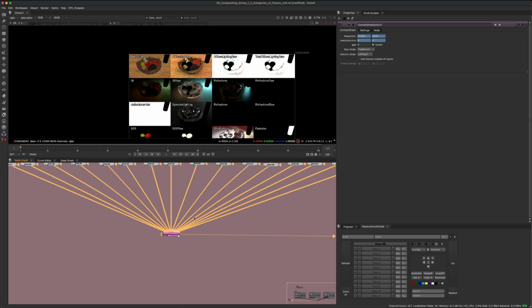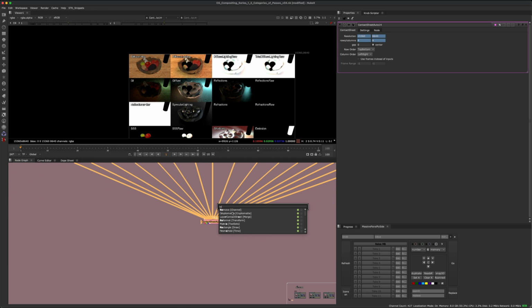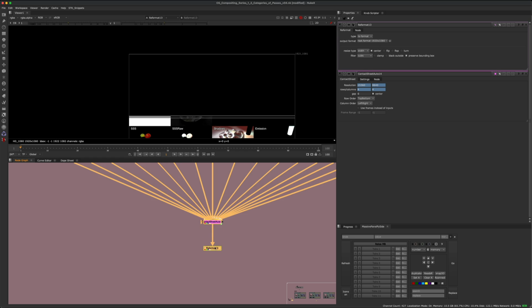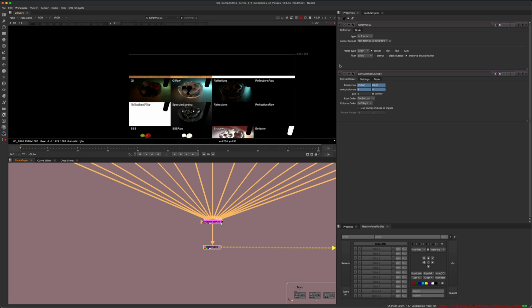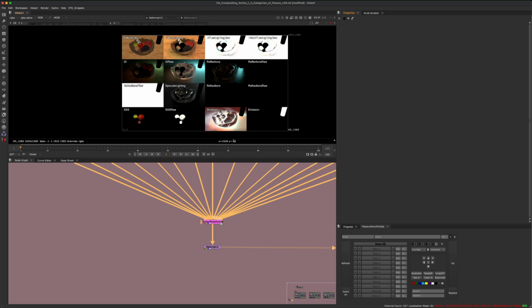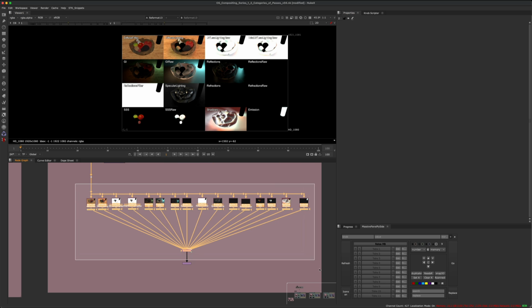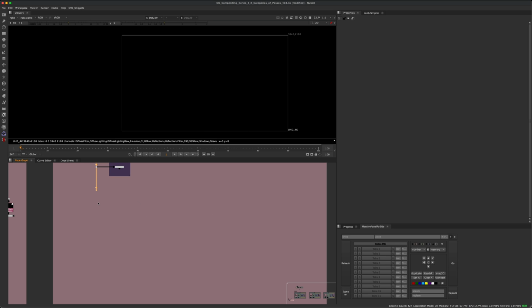So you have now a contact sheet, and what did I do? I think finally I put a reformat, because it was very, very big, and so maybe you reformat it down to a reasonable size like HD or something for you to render out for your lighting supervisor or your VFX supervisor to review. So that was kind of a lot to take in. So we could just do it all from the top.